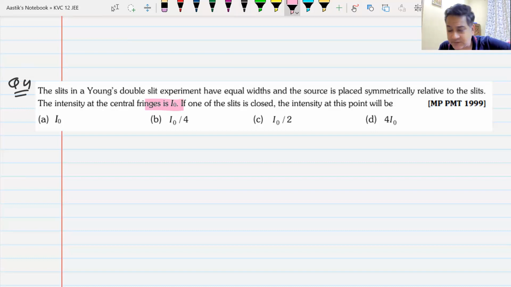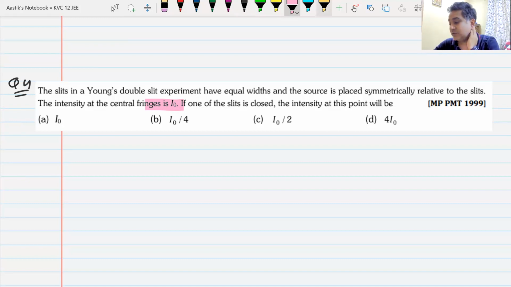The answer is logically flawed. When you have two slits, you have intensity I naught, you cover one of the slits, and the intensity becomes 4 times. It is not possible in this universe. Let us remain in this one. This is a good universe, F is equal to MA. Option B, yeah, it is the other one. See, you said the other one. So remember, it's not 4 times, it's I naught by 4.